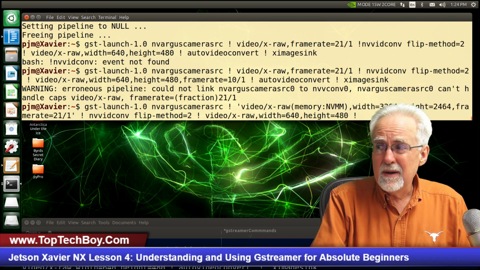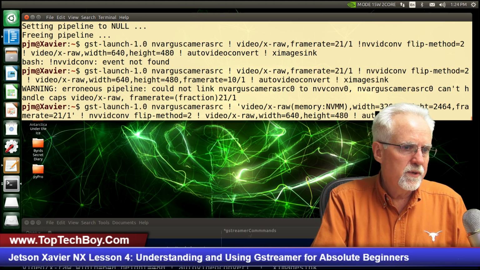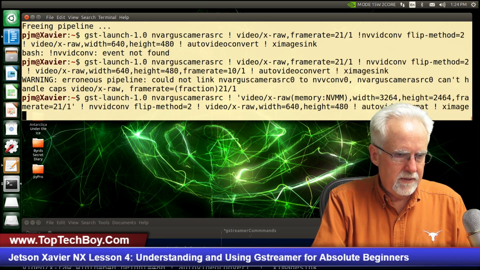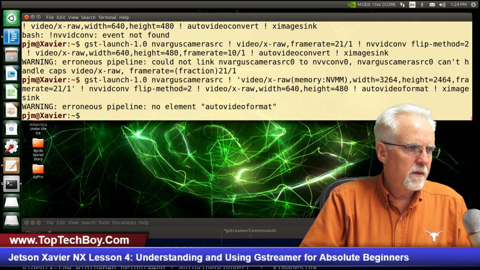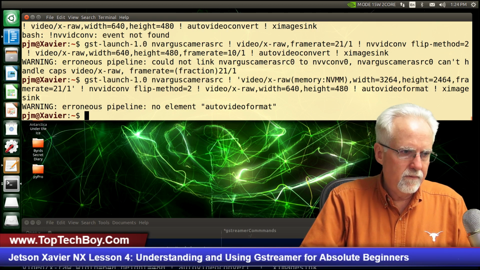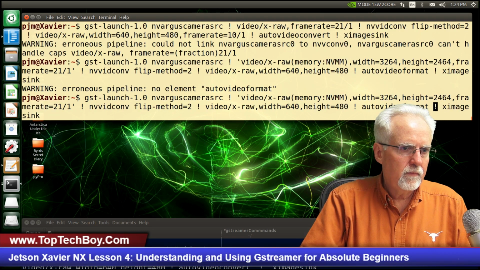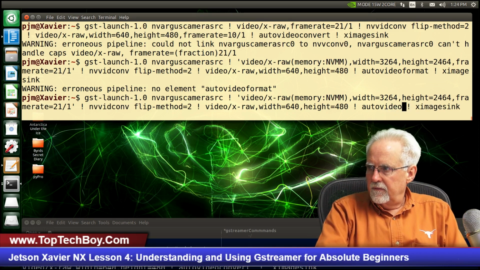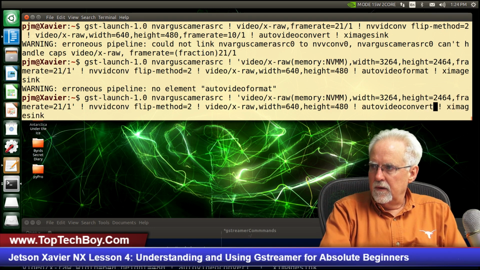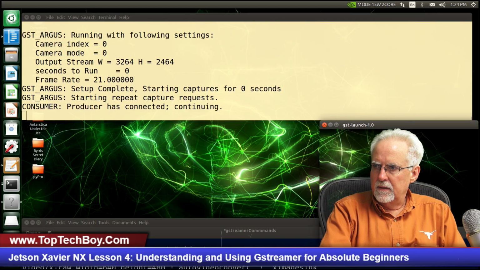And then just to clean up any formats that aren't working, we will say auto video convert, and then xImageSink, like that.